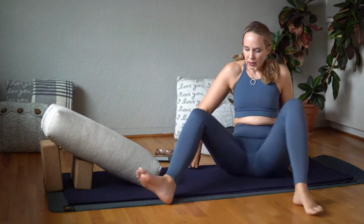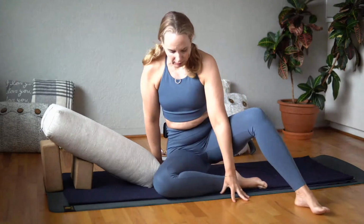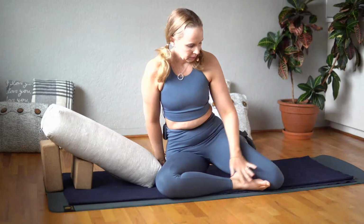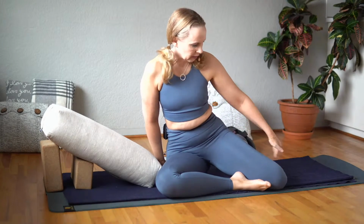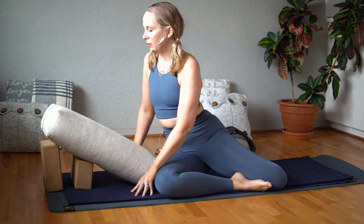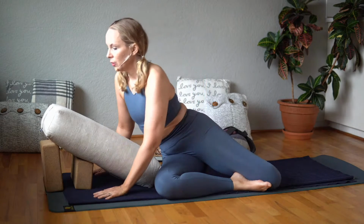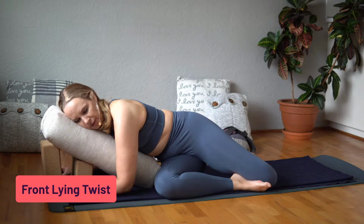And you're going to bring your right leg so that it's parallel to the long edge of your mat, and then place your right foot on the thigh, and then your left leg is going to be parallel to the short edge of your mat, and turn and face your bolster. So you're going to keep this whole setup here. And then you're going to fold forward over your bolster, and you're going to be in a front lying twist for 5 minutes here.